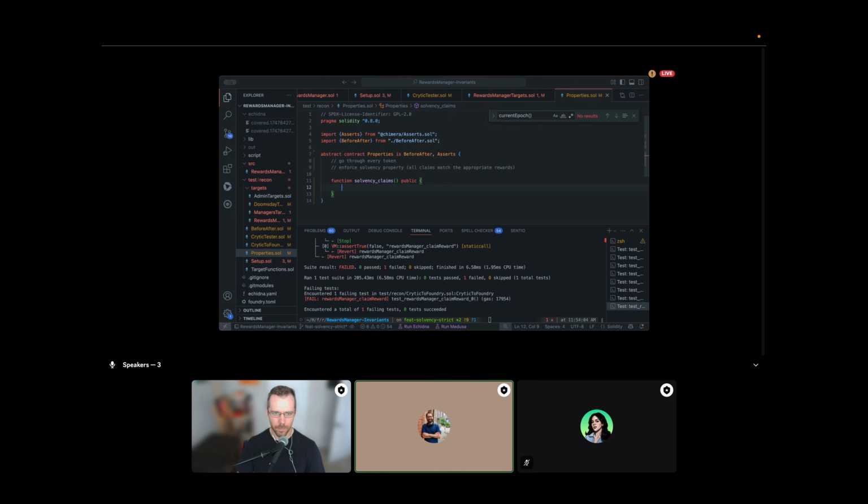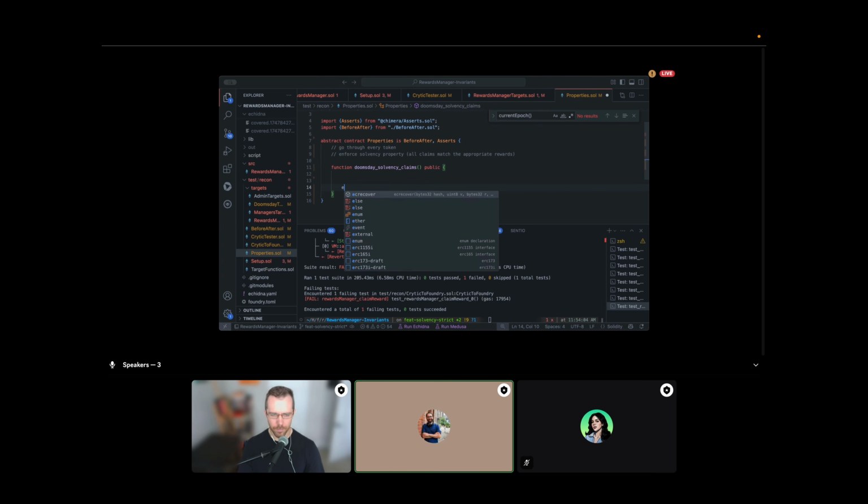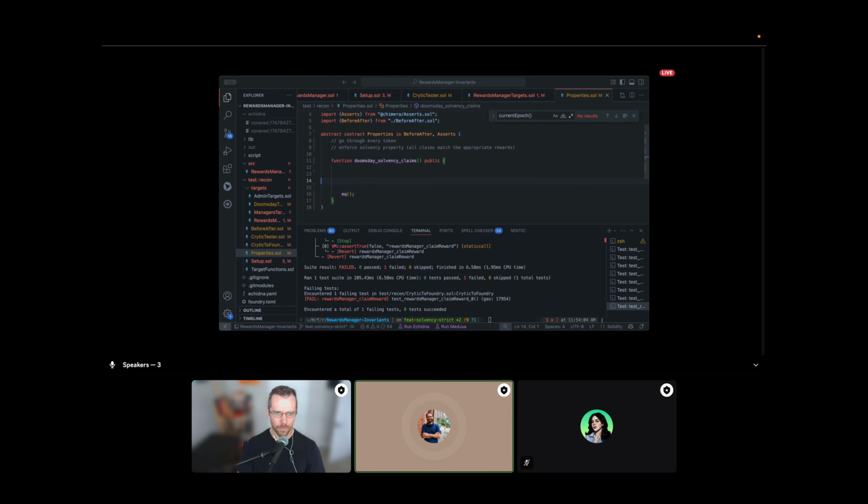But at the end of the day, we're going to run an assertion, simply because by convention, we write every property as an assertion failure so that we can run Echidna in just one mode. And so the solvency will effectively require us to get the balance at epoch. There's a function called rewards_manager.getBalanceAtEpoch, which will be basically the balance of a user. And for solvency, we're just looking at the current epoch, correct? Or we're looking at the previous one, right?